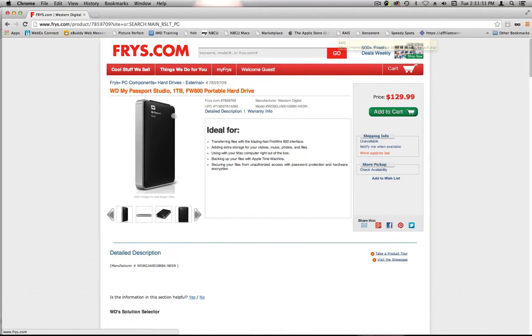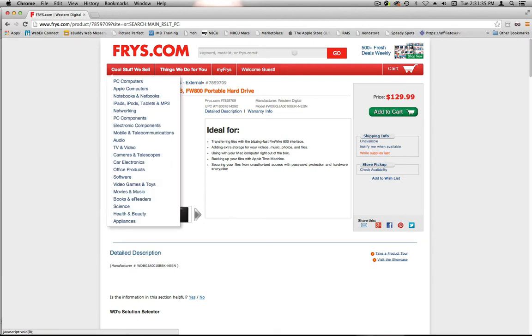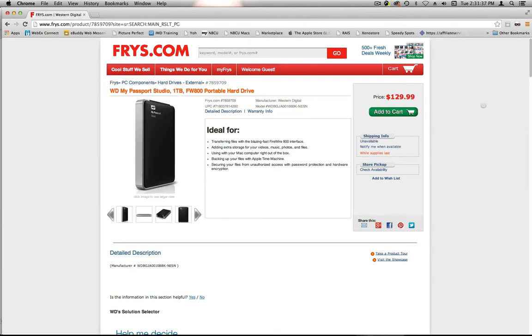If I were to take this drive, for example, this is a decent rugged drive at a good store that I like to purchase drives from. This particular one is 1 terabyte. It's bus powered. It's a Firewire 800 portable hard drive. I could carry it around. I don't have to worry about an external power supply. It takes its power from the computer, so on and so forth.